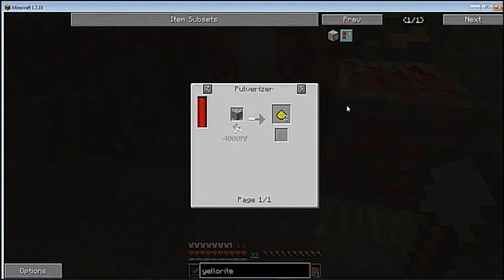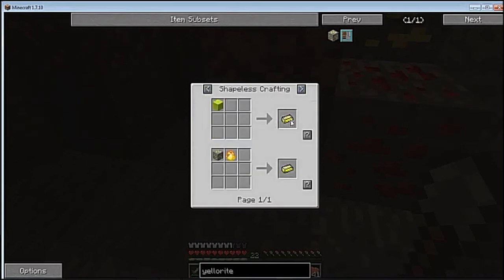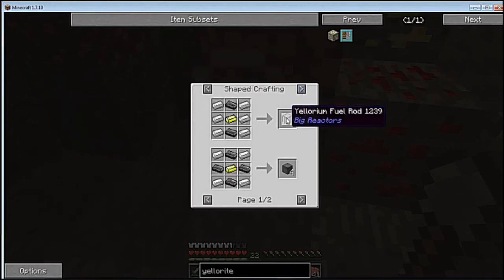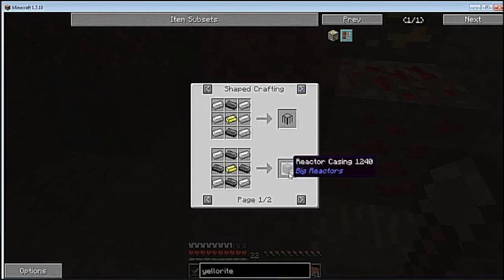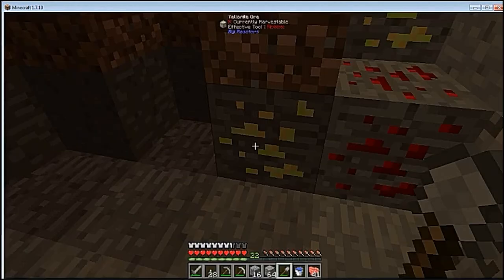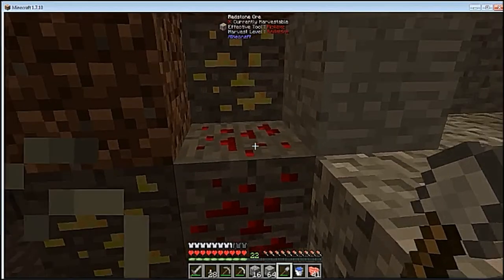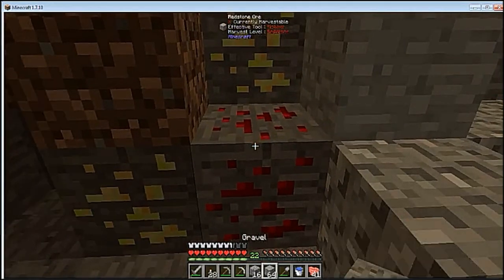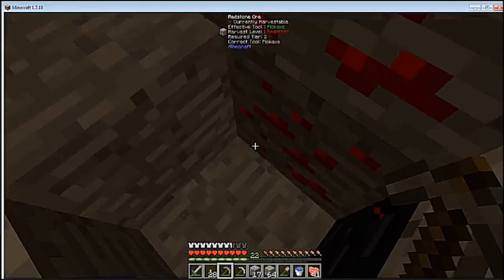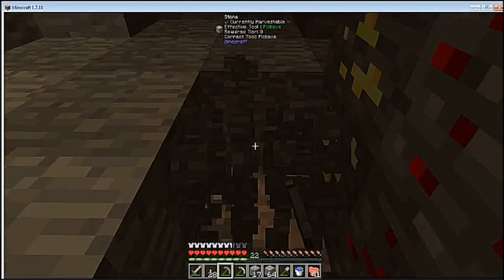Okay, so what are the ingots used for? Right, wanna right click it. Yellorium fuel rod, reactor casing, these are used for the reactors. Of course. Okay, so yellorium or yellorite for nuclear reactors. Okay. Hold on. Wanna make sure that there isn't any lava waiting for us.